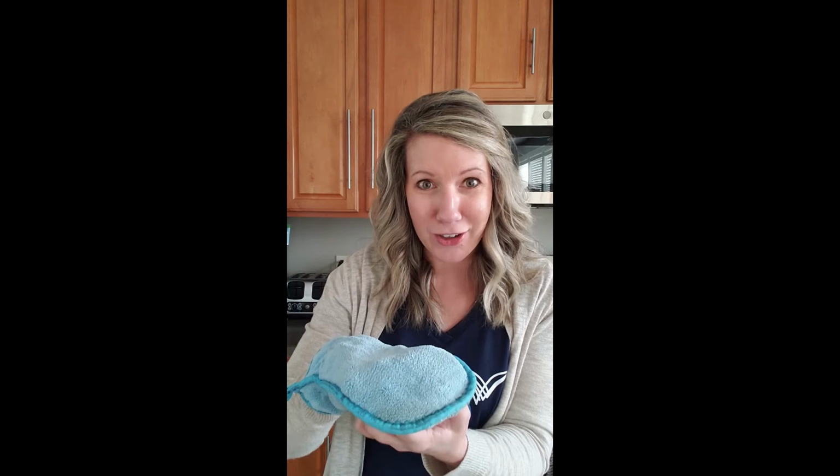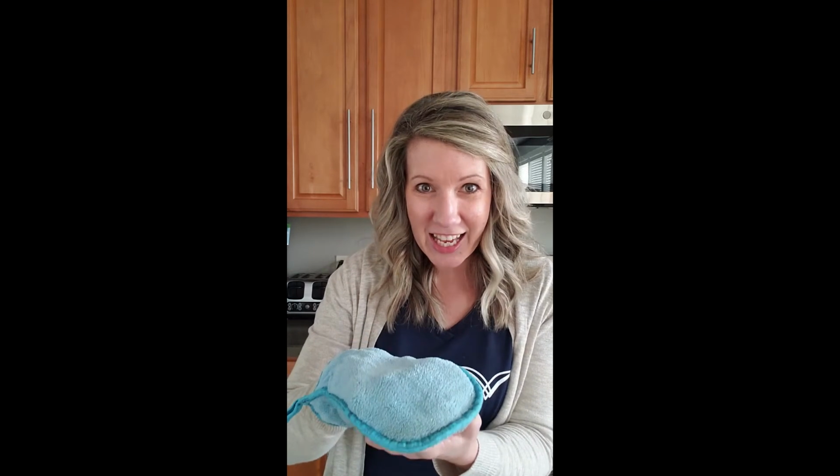Okay, and what's going to happen is when you're dusting the surfaces in your home, that static charge is actually going to attract the dust, attract the dirt to the mitt. Okay, you're not smearing dust all over, it's not flying up in the air, you're not moving it from here to here, it's actually going to cling to the mitt because of that static charge. Okay, it's fantastic. I love dusting off my furniture, my blinds, banisters in my house.